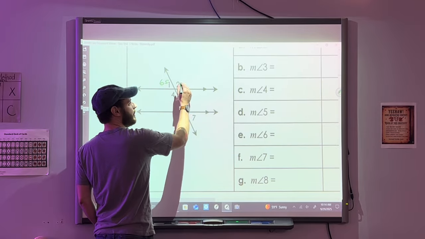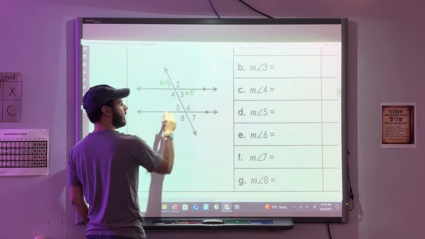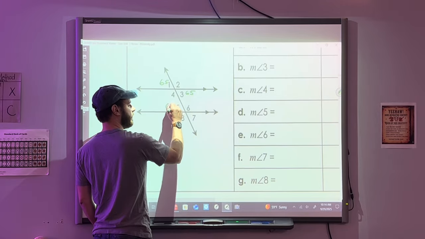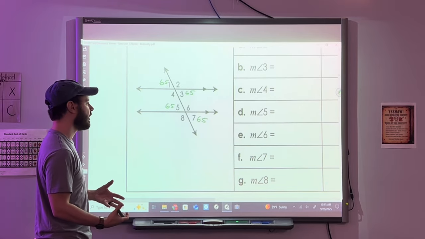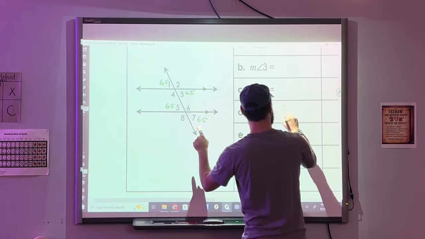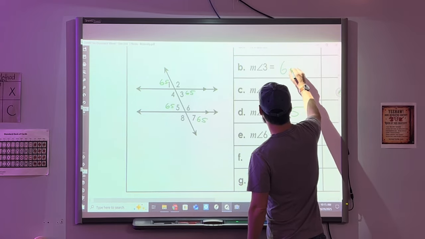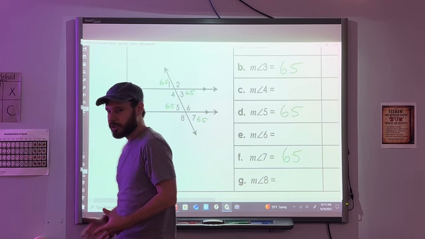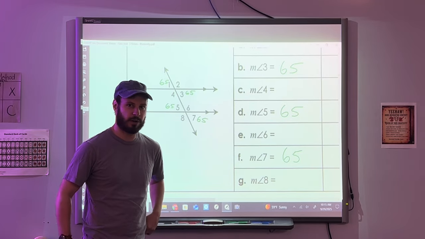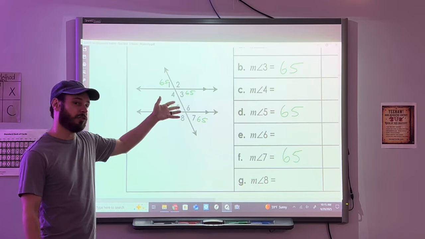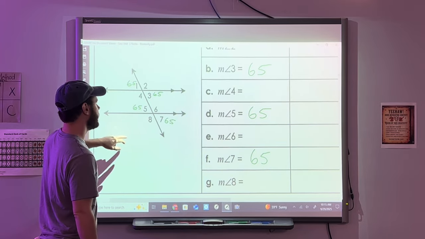1 is acute, 2 is obtuse, 3 is acute, 4 is obtuse. Now down here, it looks like 5 and 7 are my acute angles. So actually I did half of this problem already. 5 was 65, 7 was 65, and there should be one more. 3 was 65. But just saying that one's acute, so the other ones are acute or equal, shouldn't that work? No, I need to now use my angle relationships, but you can build your own adventure here. There are lots of different ways you can say this.